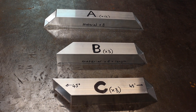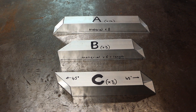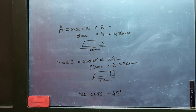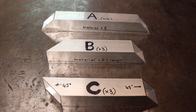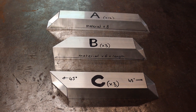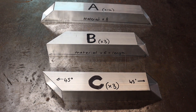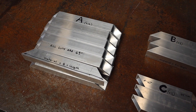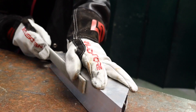We're going to need 12 of Part A, three of Part B, and three of Part C. The measurements depend on the size of box section you're using. For me, my box section is 50 millimeters — times by eight, which gives me 400 millimeters from the longest point to the longest point. For Part B and Part C, you times your box section by six — so 50 millimeters times six equals 300 millimeters. B and C are quite similar but the other end is the opposite hand. Here I have my 12 Part A's, my three Part B's, and my three Part C's. After cutting all the pieces I need on the saw, I'm going to deburr them so they go together nicely.